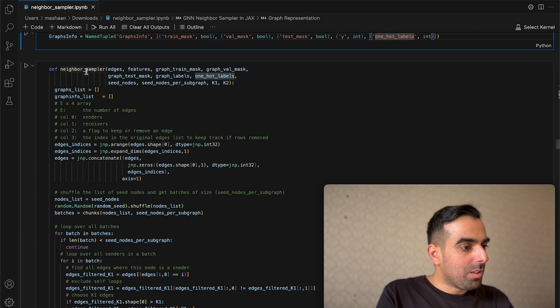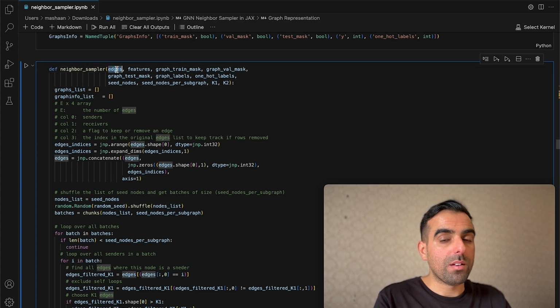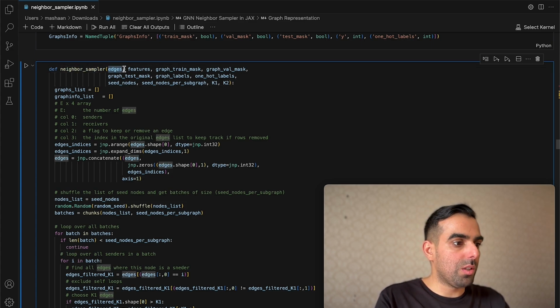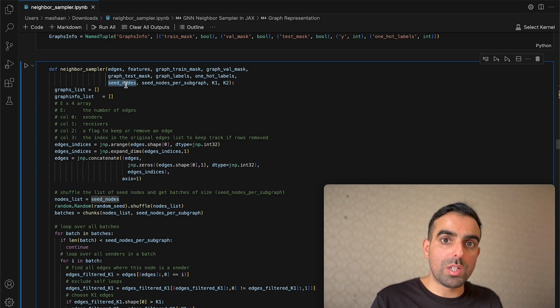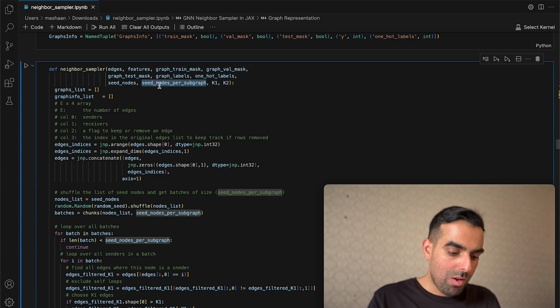So this is my definition for the neighbor sampler. It takes edges, a list of source nodes and destination nodes. It takes the full features for all the nodes in the graph, a train mask for all nodes in the graph, the validation mask, test mask, graph labels, one-hot labels, the seed nodes, a list of the seed nodes that I'm trying to sample from, and seed nodes per subgraph, how many seed nodes per subgraph I'm starting from.